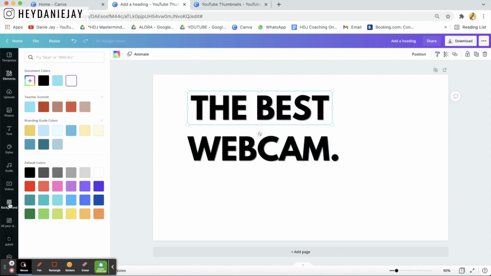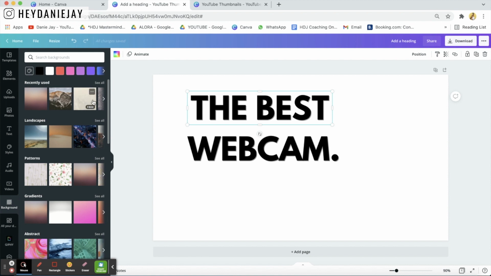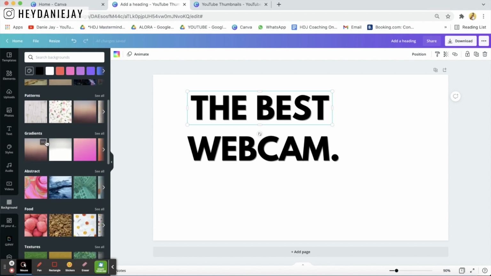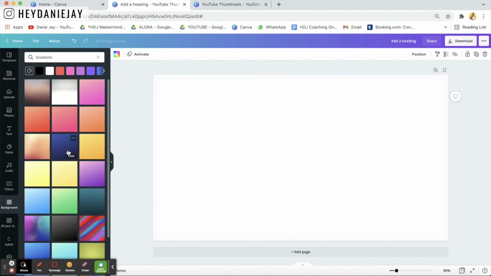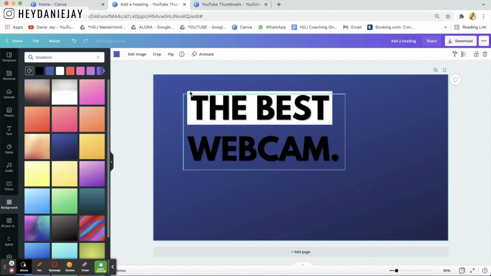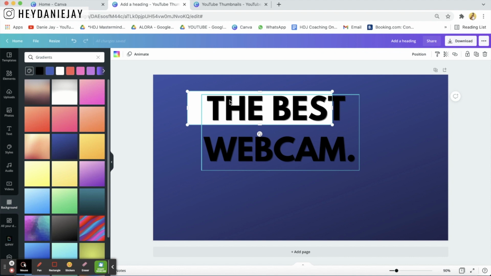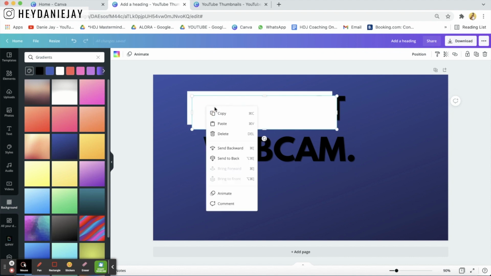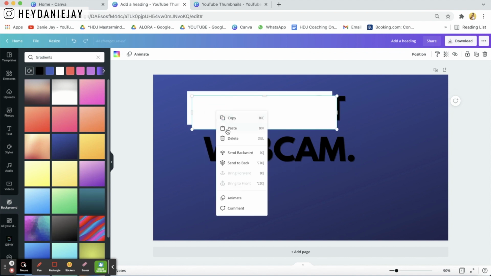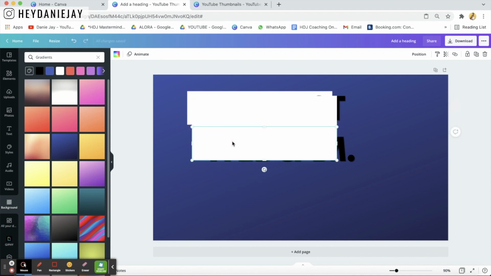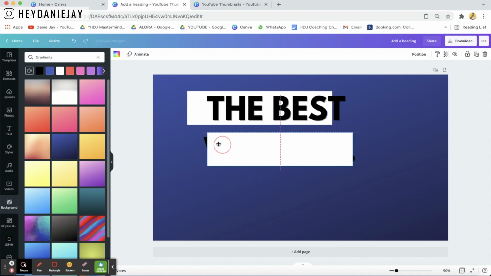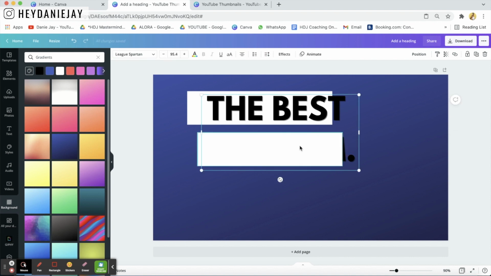Our background's already white, so let me quickly change this background color so you can see what I'm doing. Let's just go to a nice, plain gradient. Okay, and then I will grab this background. I'm going to press Command C, Command V, or you can always right click, copy, and right click paste. And then I'm going to add this to the bottom one in position.